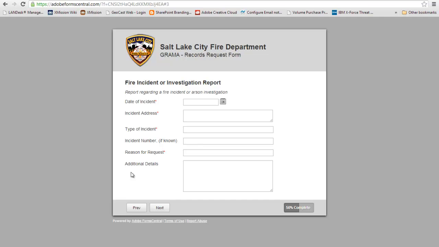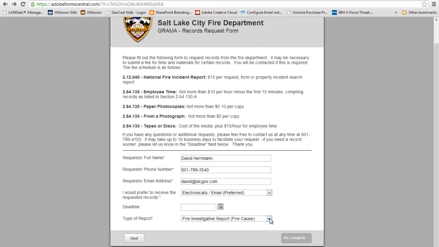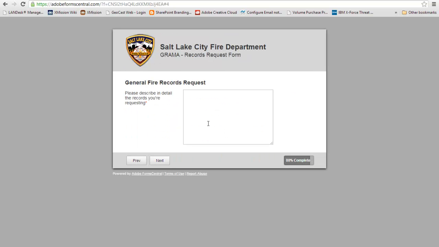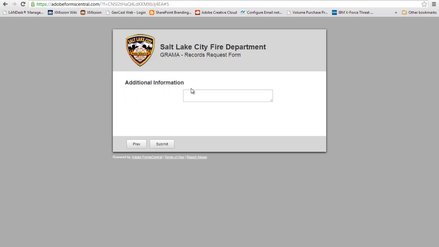What I basically did was just grab the paper form that y'all have been using and plug the information that is indicated on that form into here. For simplicity purposes, I'm just going to select Other and hit the Next button. In this case, it's asking just for a general indication of the type of records being requested. Finally, regardless of the type of request they put in, the customer is always given the option of including additional information and special handling instructions.